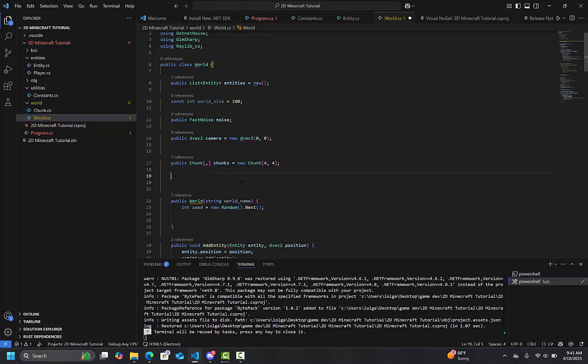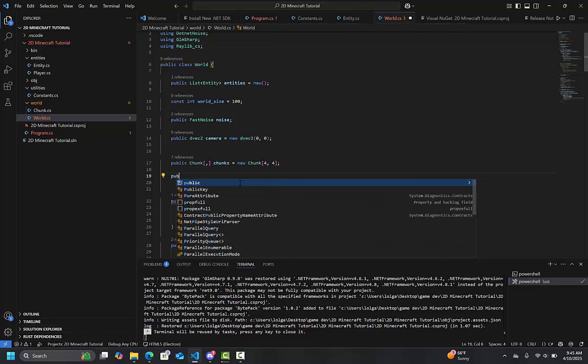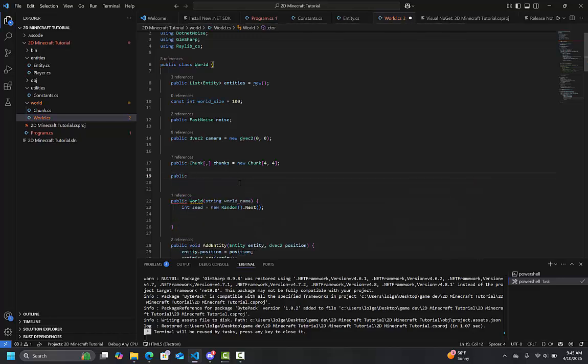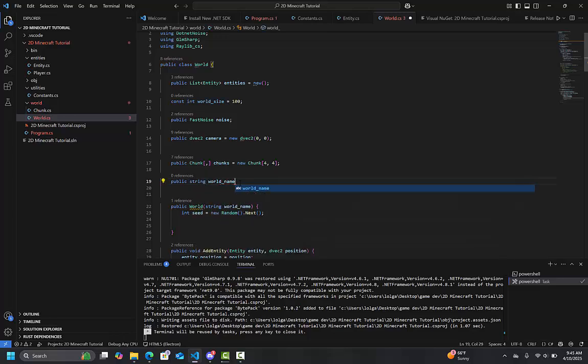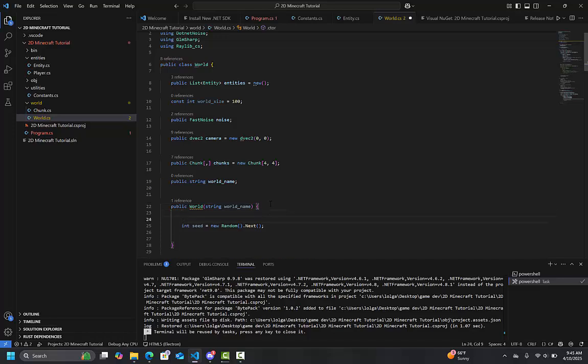We're also going to add a public variable that's a string for world name. Put this right here: this dot world name equals world name.